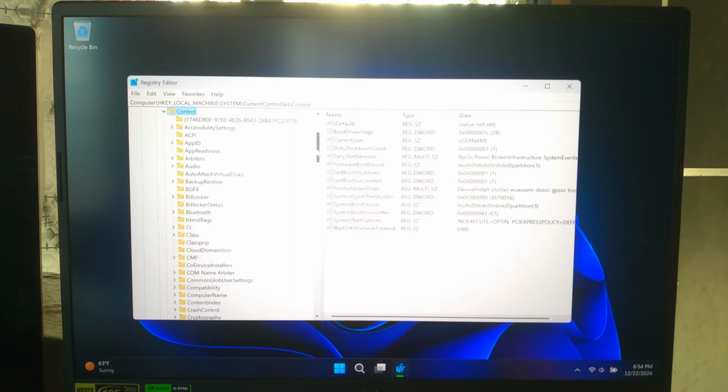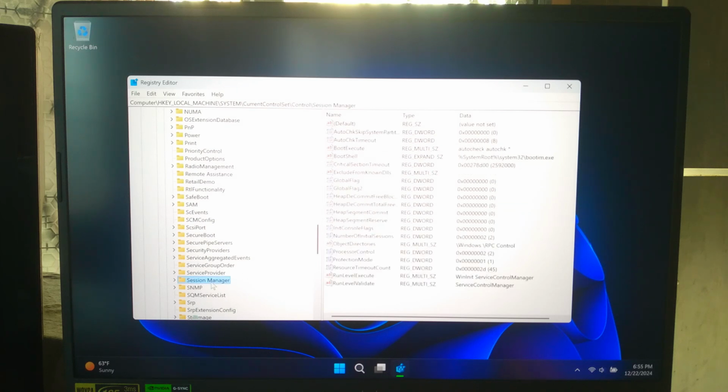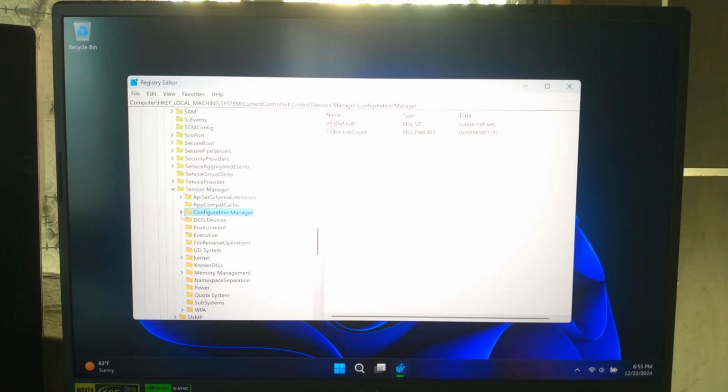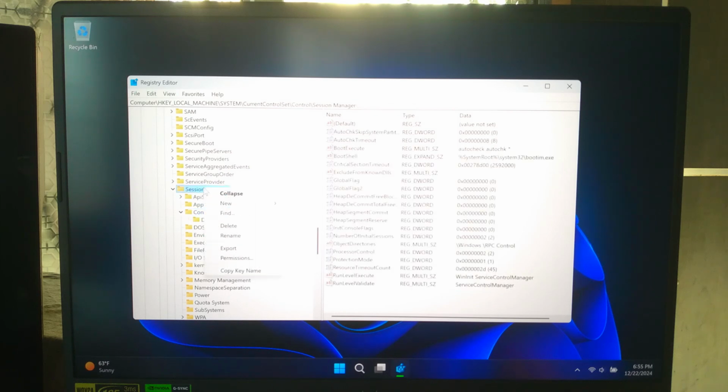Next, expand Session Manager. Now, under Session Manager, look for a sub-key named Configuration Manager. If it's not there, you can create it yourself. Right-click on Session Manager, choose New, then Key, and name it Configuration Manager.